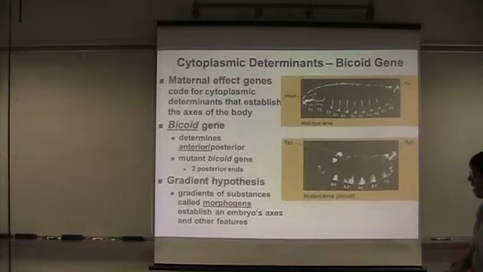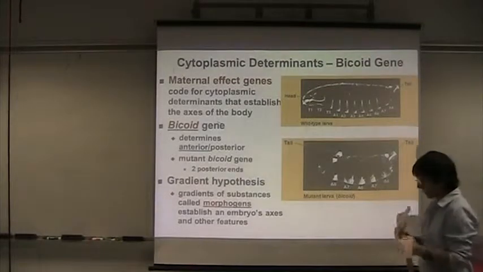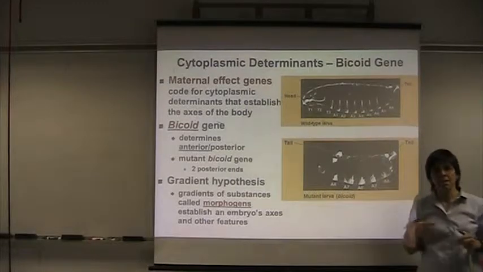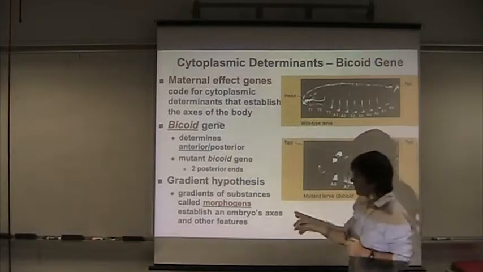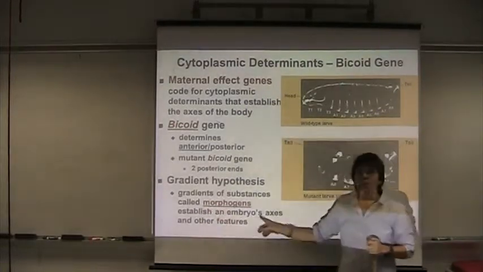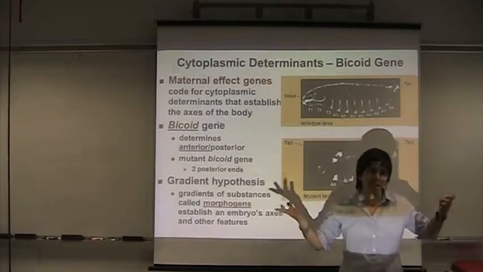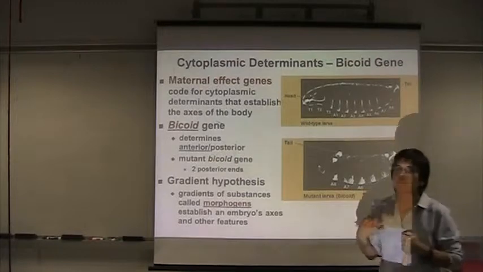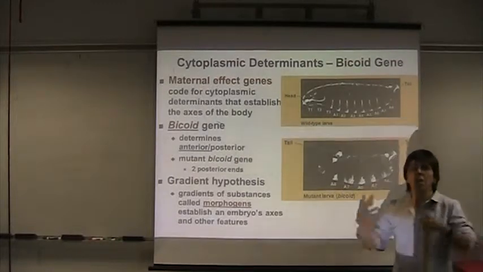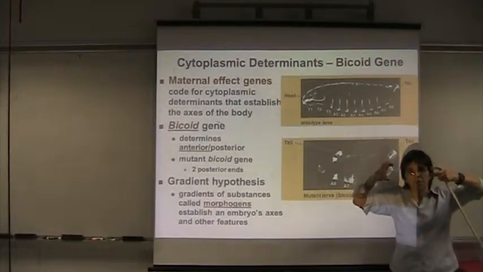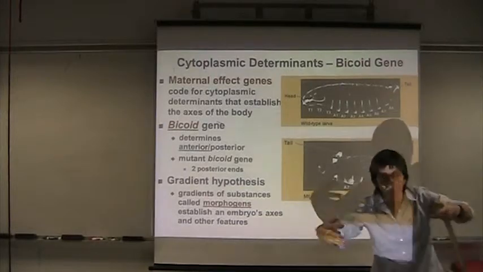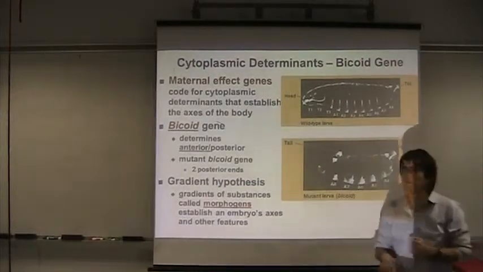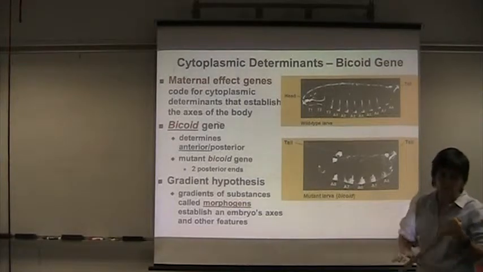And these molecules that are going to have an impact on the shape of your body, sometimes you might see them around. They are called morphogens. The name is pretty obvious. So these are what we call cytoplasmic determinants, things that were in the cytoplasm of the mother that determined, of the egg when the mother produced it, what the organism is going to become.